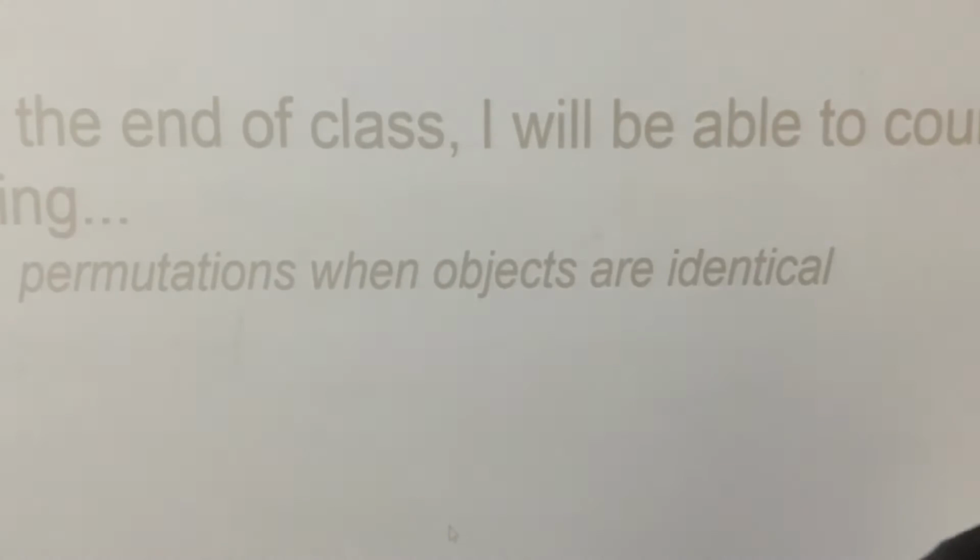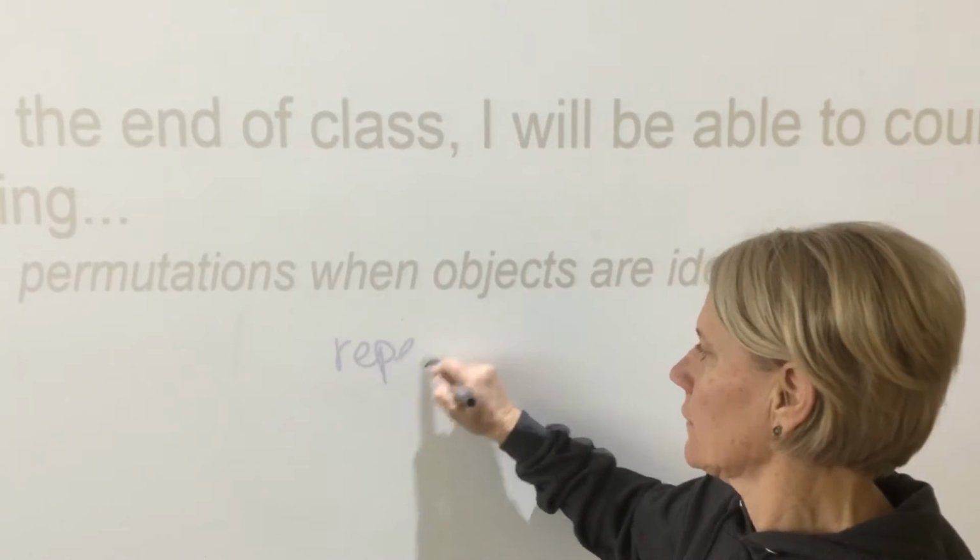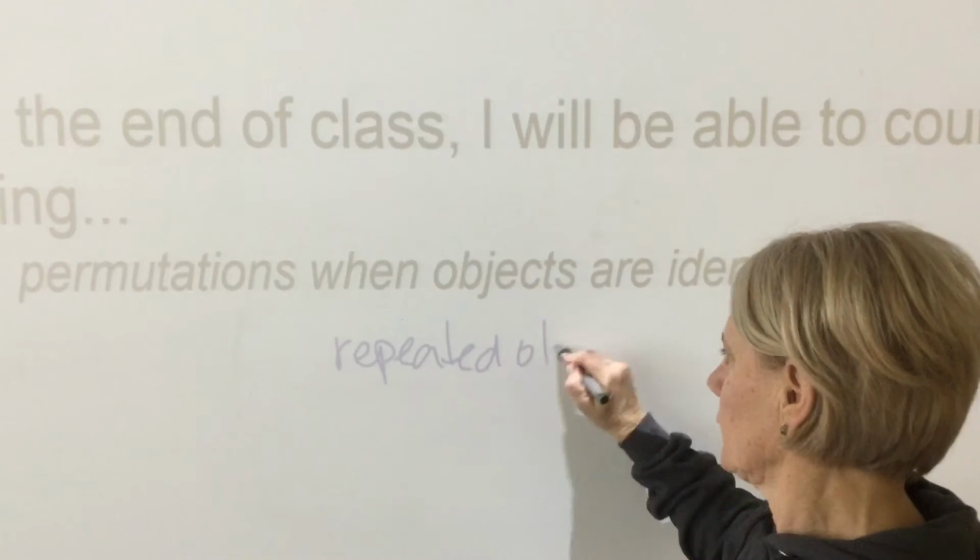We're going to start with lesson 2. We completed lesson 1 before the pandemic started. So we're going to jump right in with lesson 2, which is called Permutations with Identical Objects. The big idea is that you'll have objects that you're counting that are the same, identical. I also will refer to it as repeated objects.